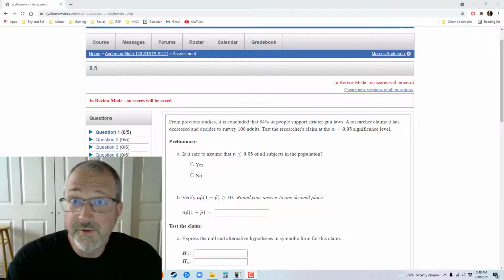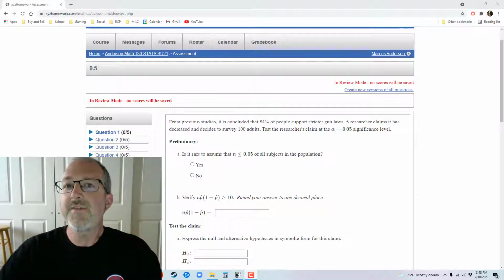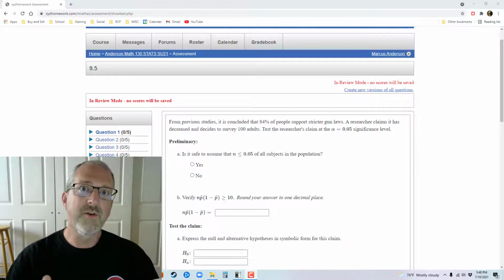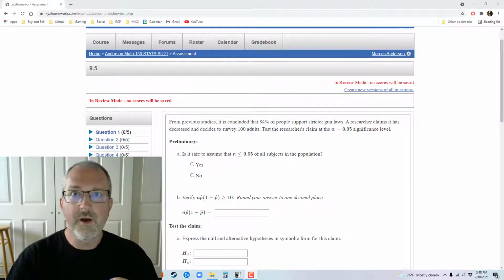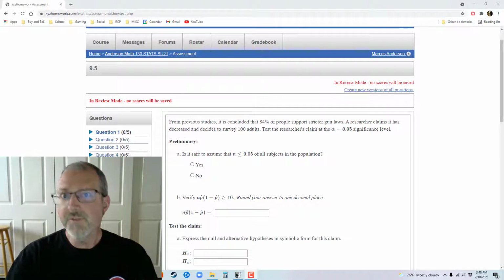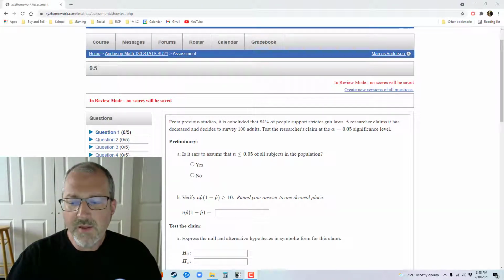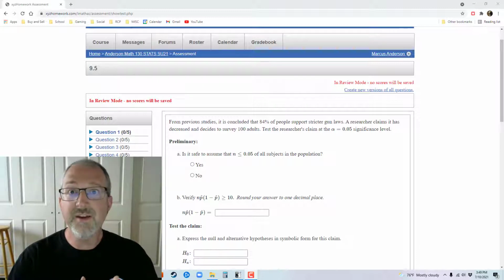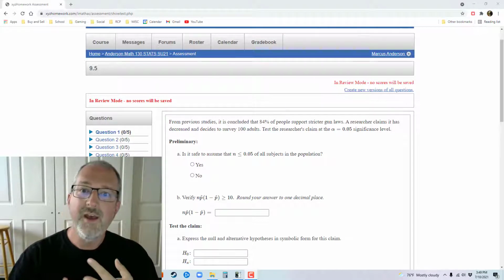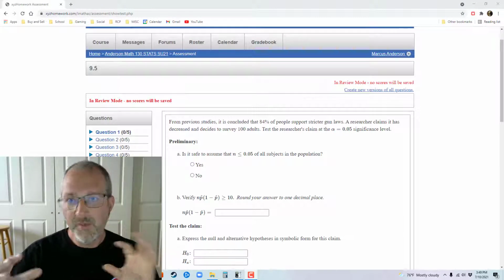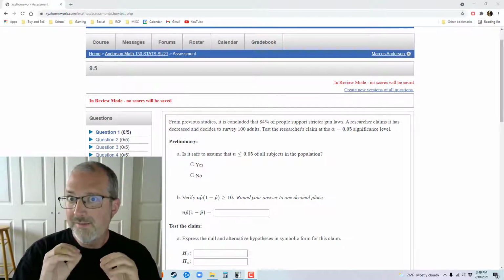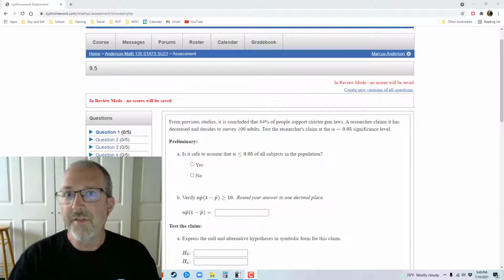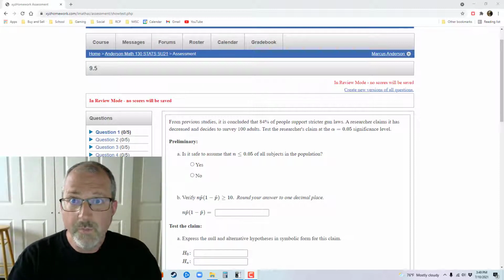Hello, statistics students. We are going to do a deep dive into Chapter 9, Section 5. And I can understand why this section up to this point feels like a lot. It is taking three concepts, the z-test, the t-test, and the proportional z-test, and putting them all together in one unit.